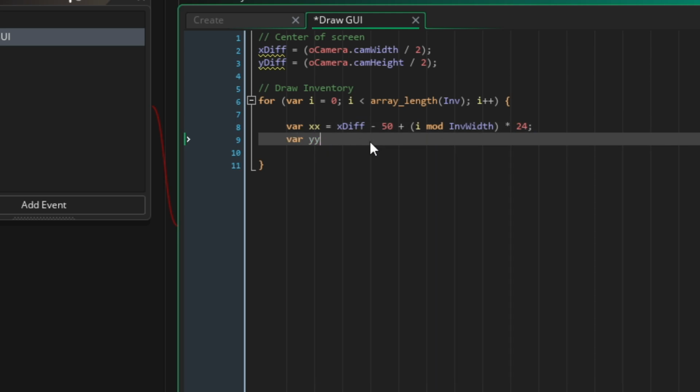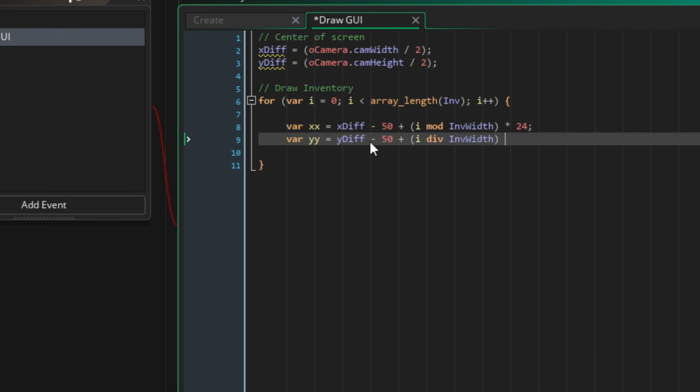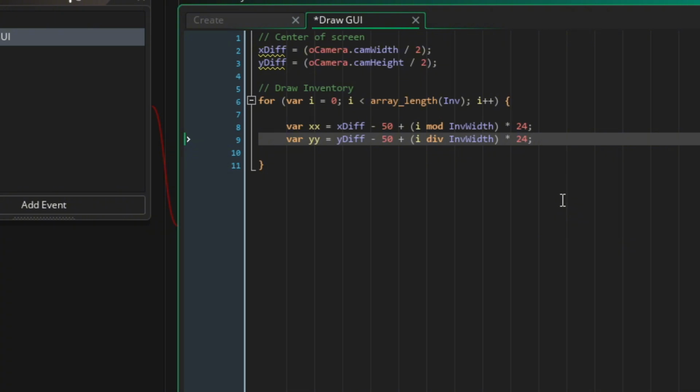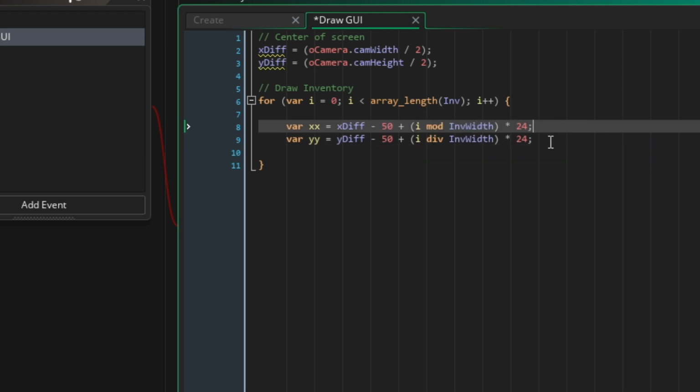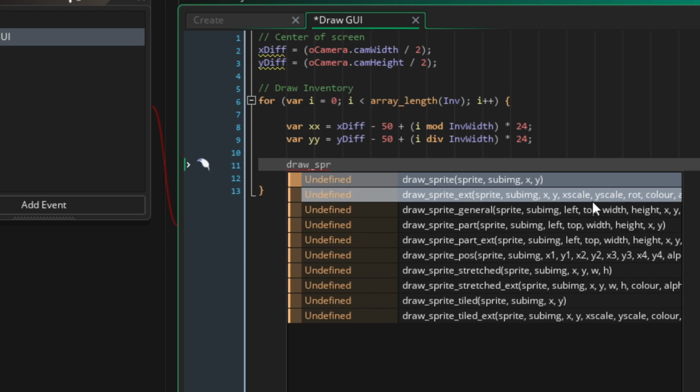Now, we're going to do the same thing with Y. And this minus 50 doesn't necessarily mean anything. It's going to be something we need to change. Except instead of doing mod on this one, we're going to do div, which is divide. And also by the width. It gets a little confusing why we're doing width. And honestly, the best way to understand it is not understanding it. It should always technically be done that way if we're doing the mod and div. That's just the science behind it. I'm not going to question the math. It works.